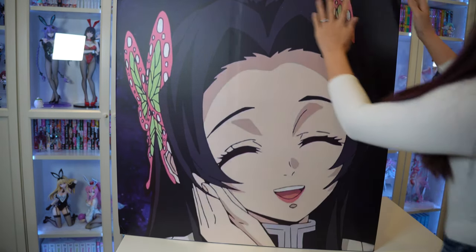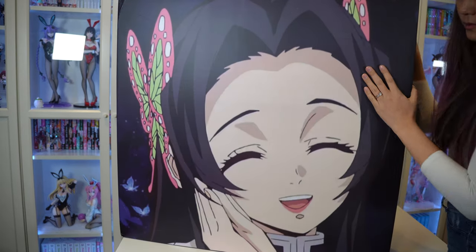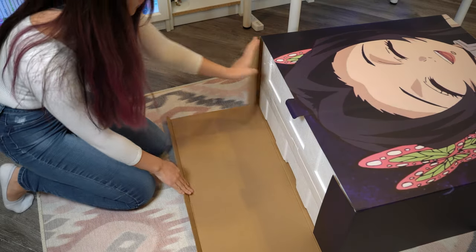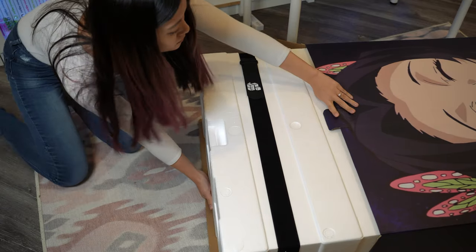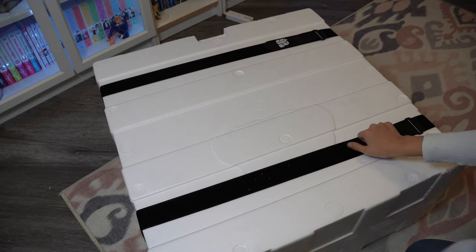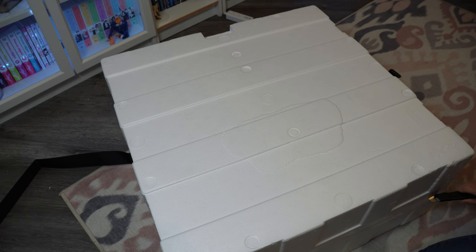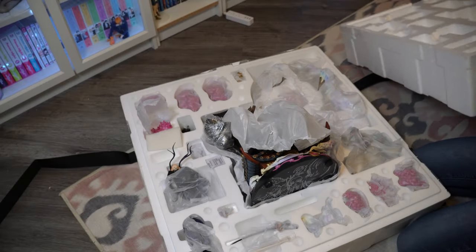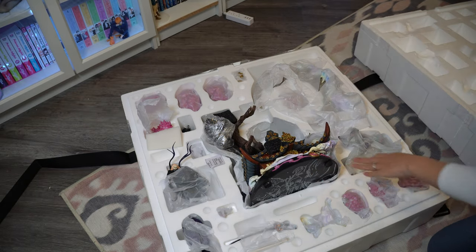She's so cute. Let's look at the other side of this box — nope, just the same as the front, nothing special. Let's open up this box. Usually the front or back of the box shows a picture of the statue itself, and this one did, which is kind of unique. Let's undo these straps from the styrofoam protective covering — there's also a fine piece of tape to get off. Wow, as I suspected there seem to be a lot of pieces to this statue.